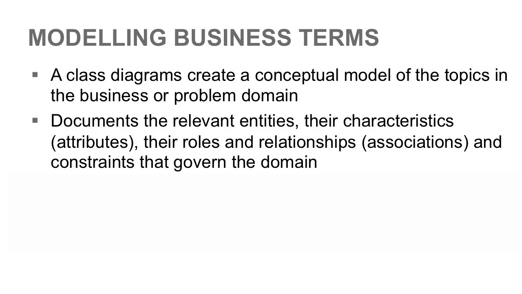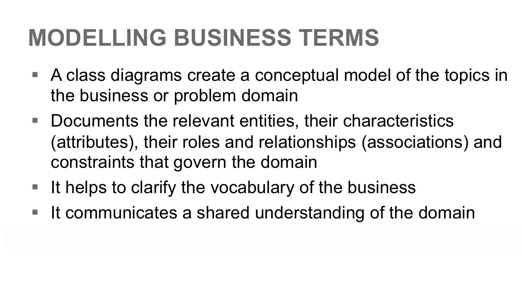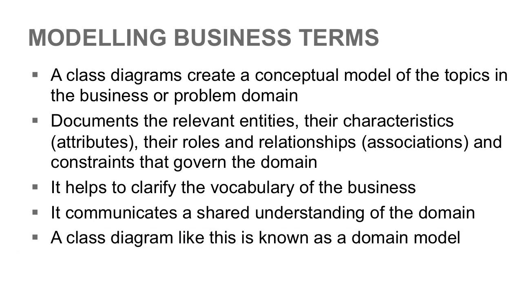A class diagram, or a set of class diagrams, can be used to document the things and concepts that are relevant to the domain. This helps communicate with the stakeholders for the system, and can help resolve problems where the same word means different things to different people, or different people use different terms to describe the same thing. We call this a domain model.